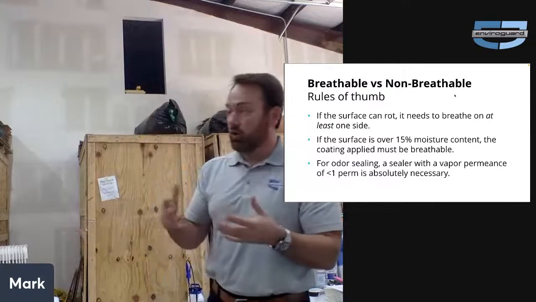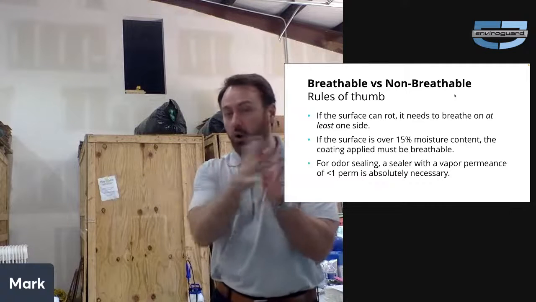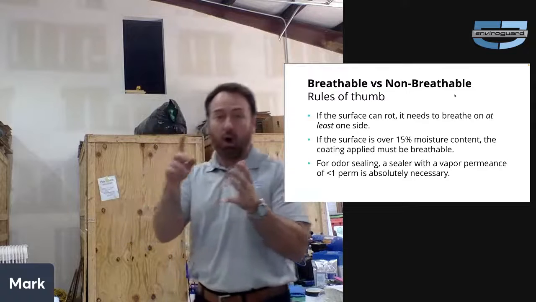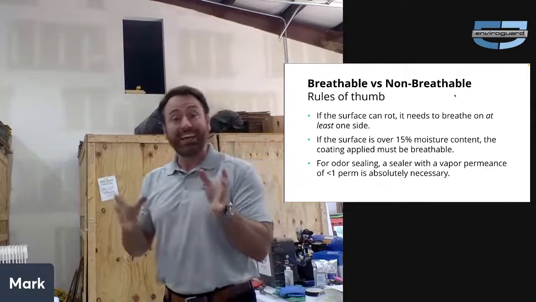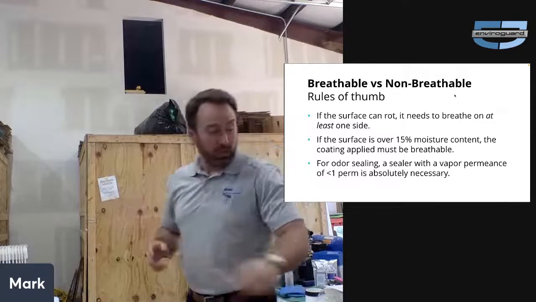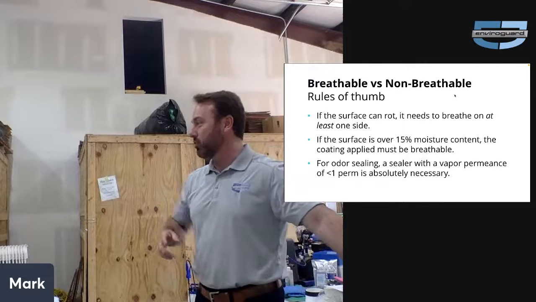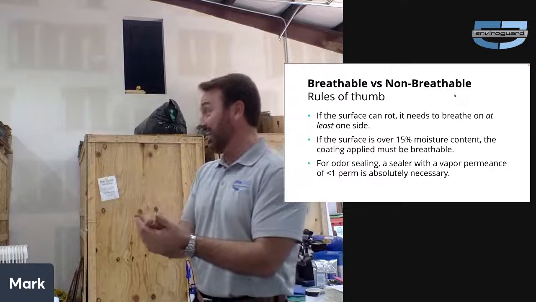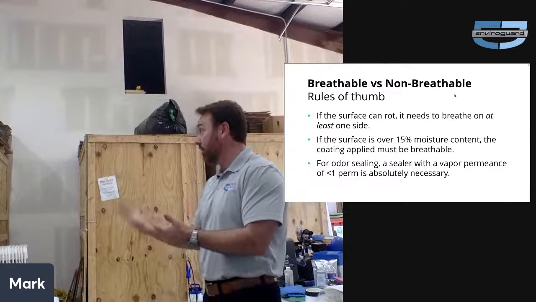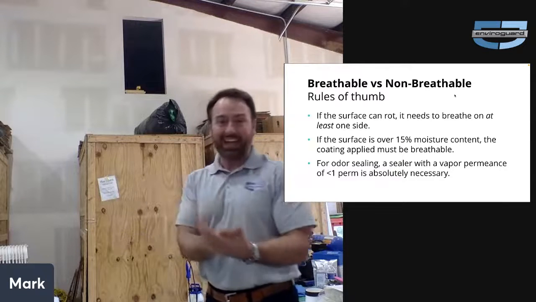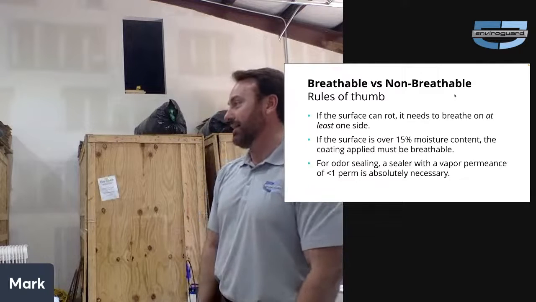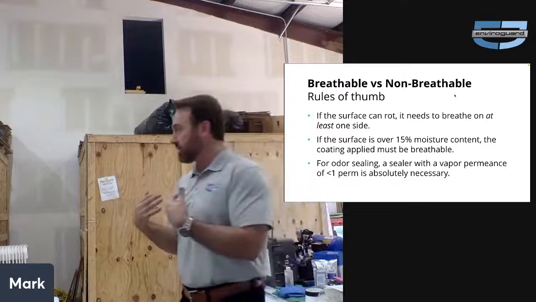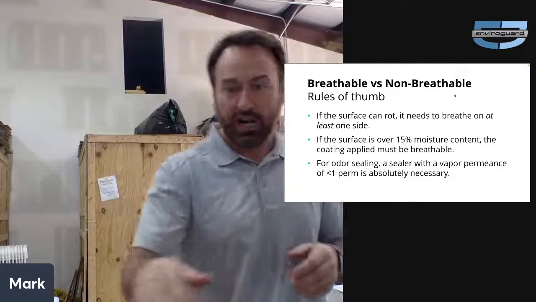Ongoing. So odor is kind of its own animal in this discussion, because you've always got to have low permeance, which means you've got to know where your moisture content is, because we don't want to end up in a situation where we've got 20, 25% moisture content, then we seal it with a low perm coating for an odor situation and end up in a wet or dry rot condition, right? So just some parameters to be thinking about as you're selecting coatings and sealants for your jobs.